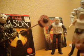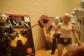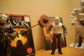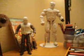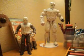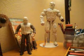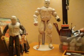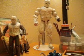Also working on the Alice from Resident Evil Extinction. Not one of my favorite movies. It was okay, though. I've got a lot of work to do on her. I still got the Uber Jason in the background, the 12-inch. A lot of work. I took a break on it because it was frustrating, but I'm gonna go full force on that soon. And I've got a few of these little guys right here. I have plans on doing a custom Predator figure, removable helmet, can do all that. I got a lot of stuff in the works, guys.